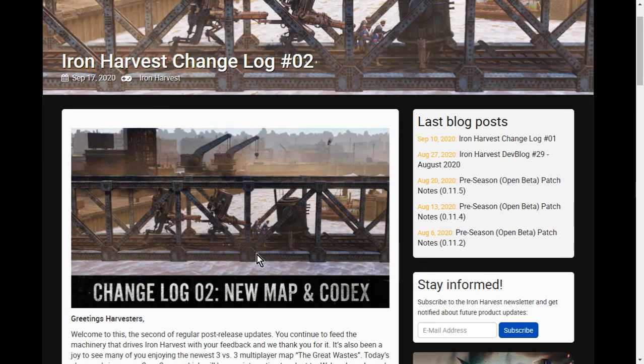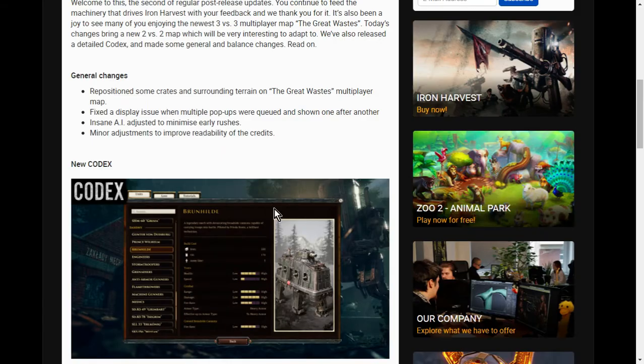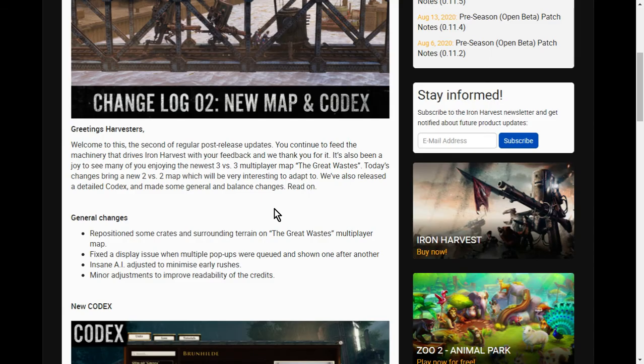Well, it's great to see we're getting a new map, and the Codex is going to be in the game as well. So you're going to be able to actually in-game have a look at the stats and information behind lots of units and things within the game, which is really cool. So let's see what they've got to say.